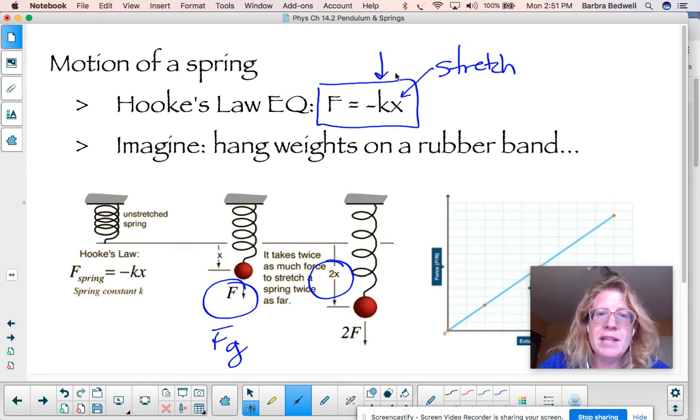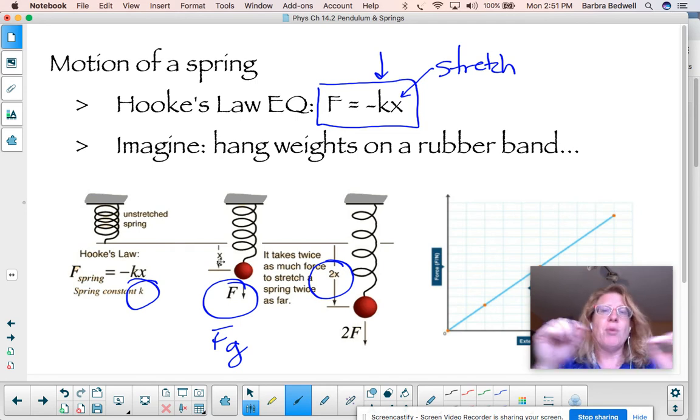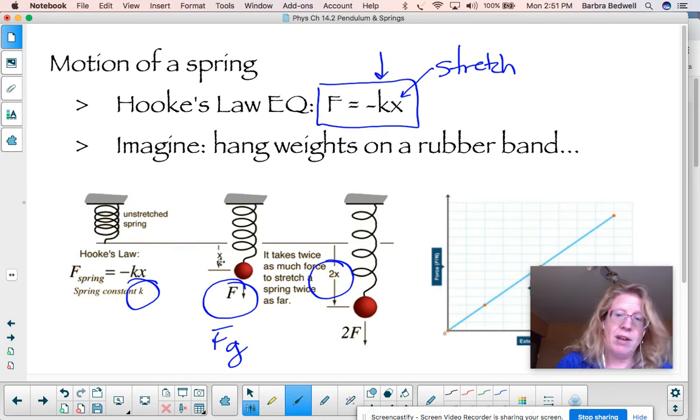Then you've got this particular thing, which is K. And you can see it's listed over here. K is the spring constant. K has to do with how stretchy the spring is, or how fighty the spring is. So if you've got a really skinny rubber band, it's going to have a really low value for K. If you've got a real thick rubber band, that would have a real big value for K. The little spring in your ballpoint pen has a relatively small value for K, but the big coil spring in your car, part of your shock absorber, would have a huge value of K. It's very hard to compress it and very hard to stretch it.